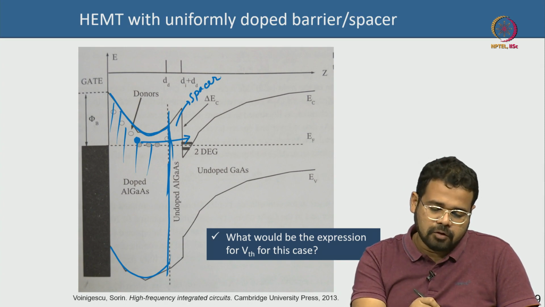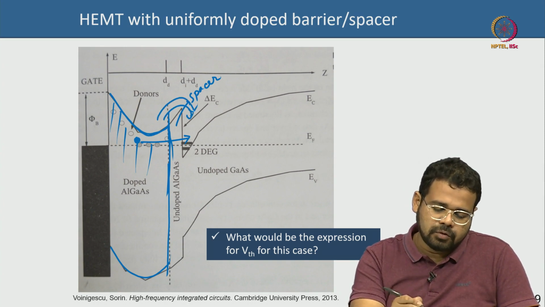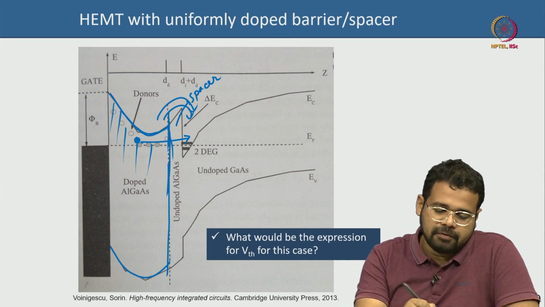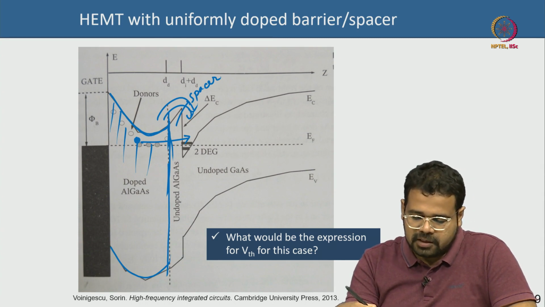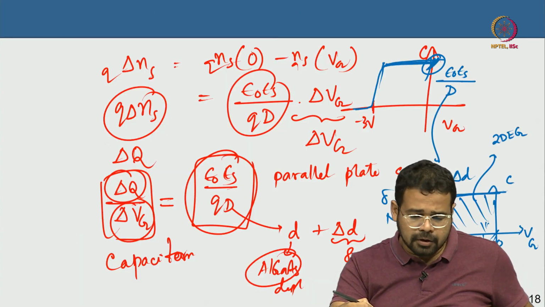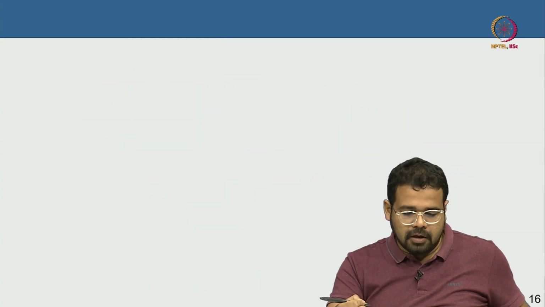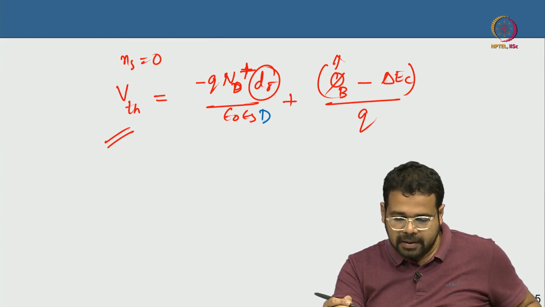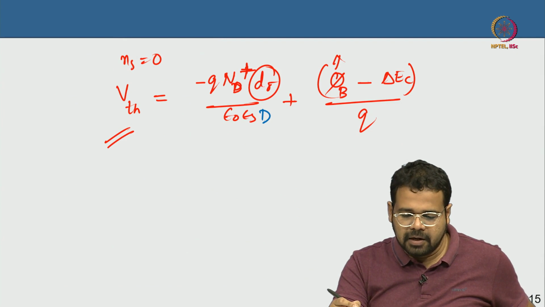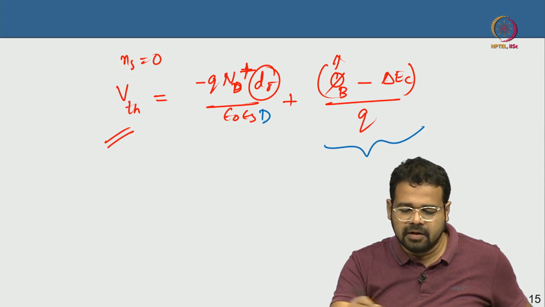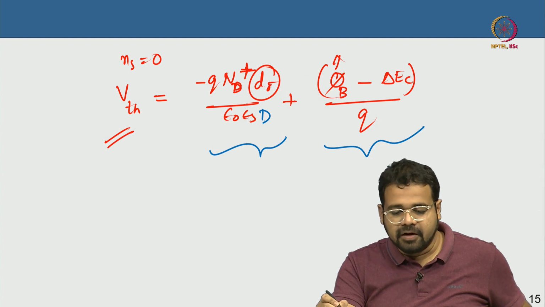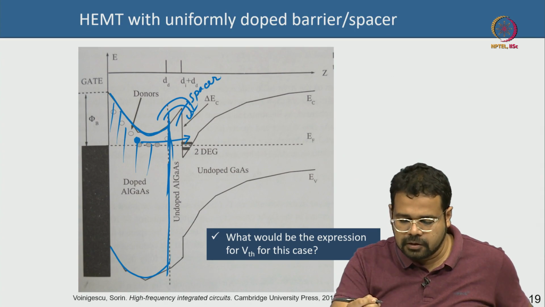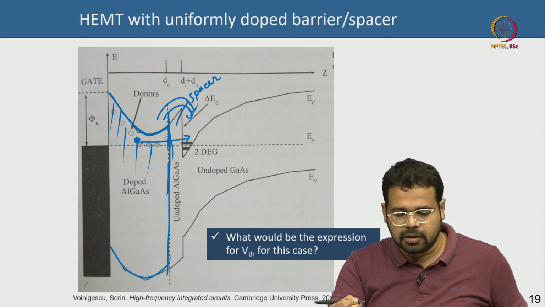In other words, whatever dopant you are getting, the fraction that is being transferred to the 2D electron gas quantum well here would be relatively less than what you would get when you have a delta doping very close to the interface. So what would be the threshold voltage expression for this kind of a device? If you recall, the threshold voltage expression was derived for a delta doped layer. Okay. The threshold voltage for a uniformly doped layer also will look very similar, this term will still be there, this term will have a slight difference, but that is a home exercise for you. You can derive the expression for a uniformly doped layer also, and it will be very similar to what we had gotten for a delta doped layer.